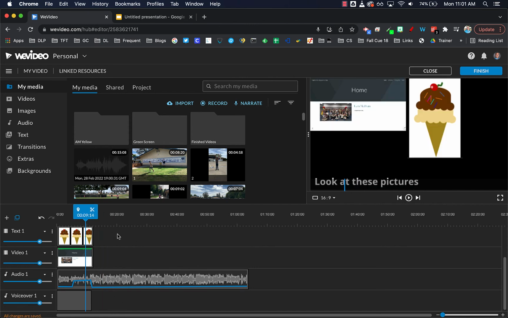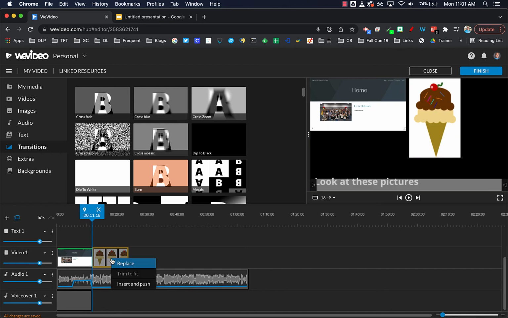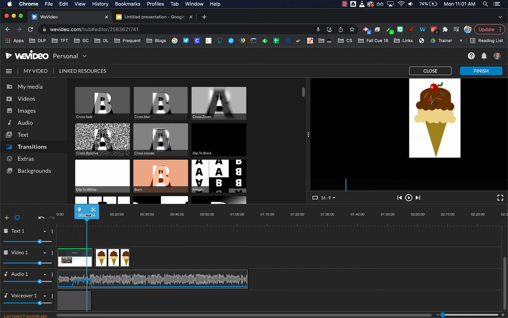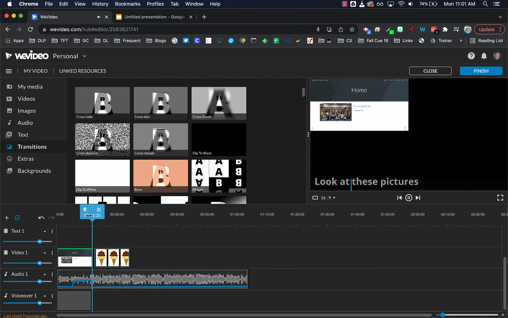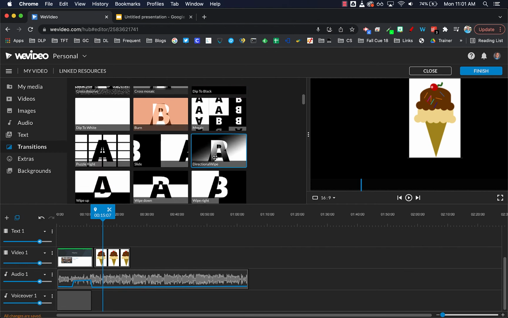Finally, some other things that you might need to do is you might need to apply some different transitions when you're going from scene to scene. So if I'm going to put this guy right here, if I'm going straight across, okay, it just goes right across like that, and that's not the cleanest. So I might need to use some of these transitions.